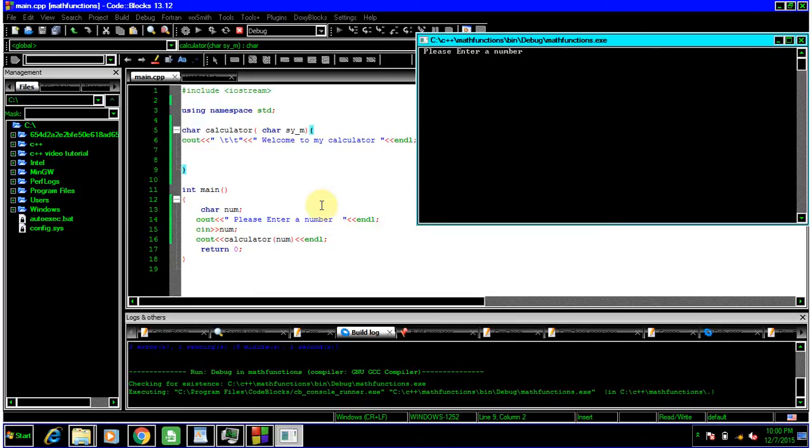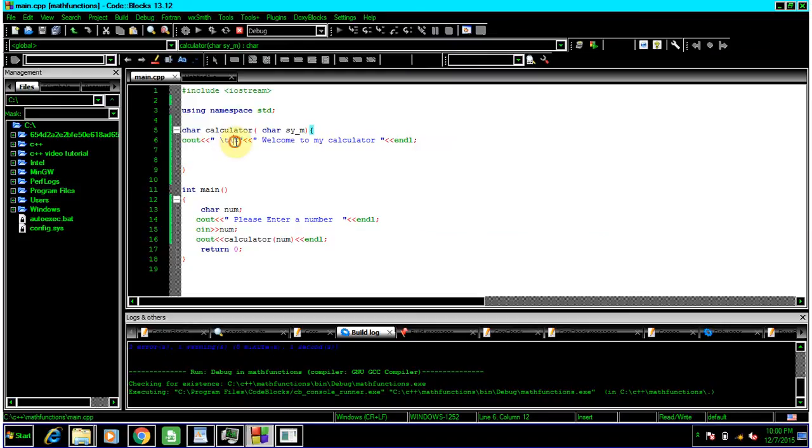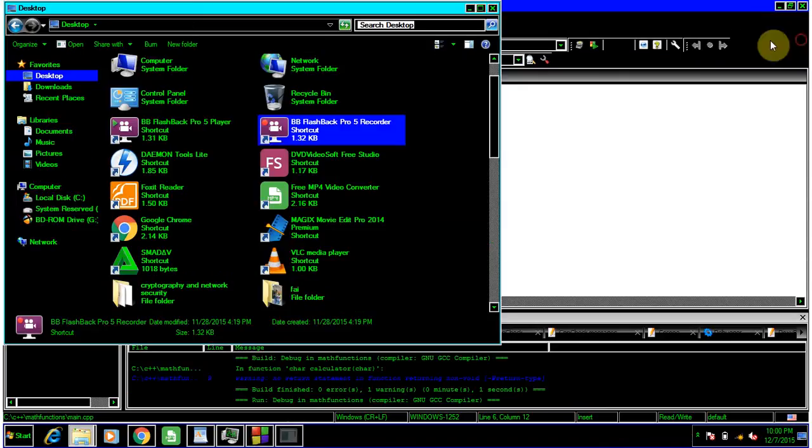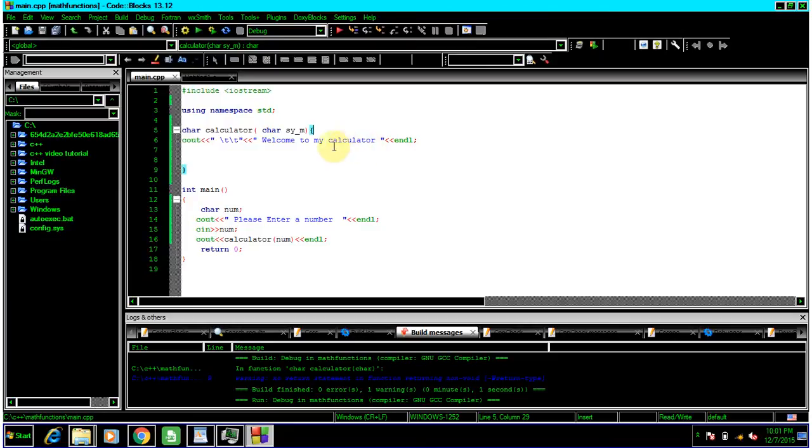So when I enter a number, it shows the calculator, right, with the number I have entered. If I say a character, let me just say the function takes a character. So now my backslash is what makes the space here. This space is being caused by what? These backslashes, as we have seen now. So let's keep on going with our calculator.